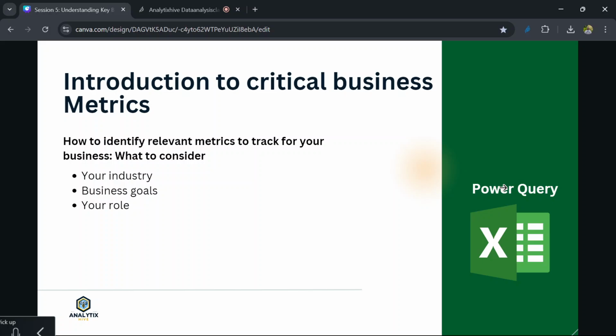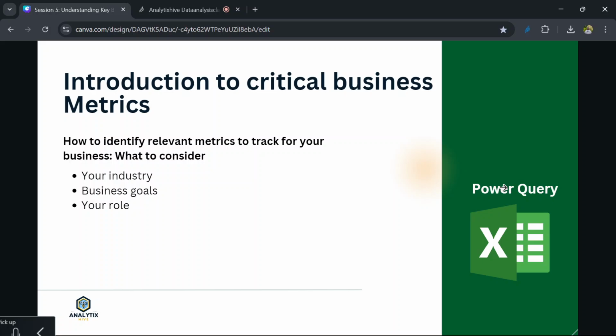Your role could be that you are among those in the operations team, or among those in the executive or management team, or whatever role you are currently at. The metrics that may be more relevant to you might vary from the other person.